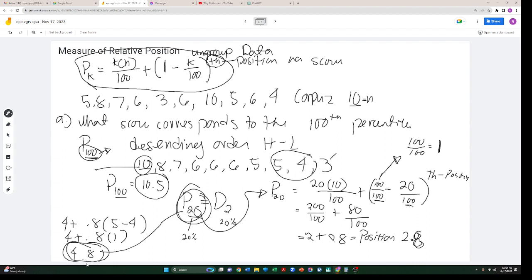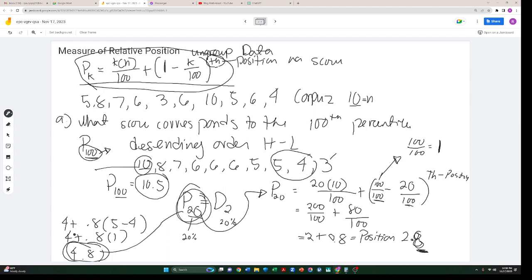Even though it is not in the book, I put it here, but this is the standard formula to find the measure of relative position using the percentile in the ungrouped data. Okay? So you will use this one. I forgot that term. What is it called? I forgot the term. But when you get this, sir, when do you use it? Once it has a decimal. If it has a decimal, therefore you use interpolation.